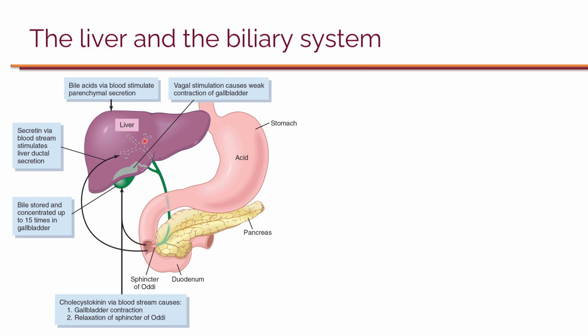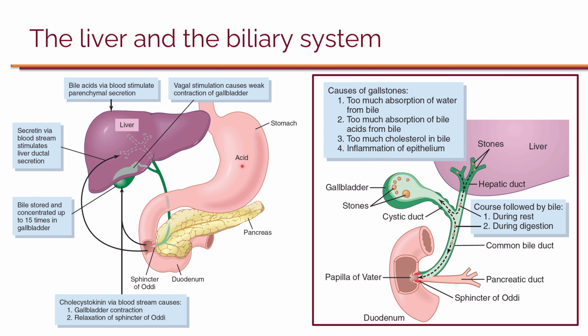So essentially, bile will go down here, but also excess bile can be stored in the gallbladder. You can see that the gallbladder is here. As bile is released, excess amounts will be stored in the gallbladder for later use. Anytime there is fatty food coming into the stomach, it will signal the release of bile. Now, the problem with bile is that as it concentrates, it can turn into stone.